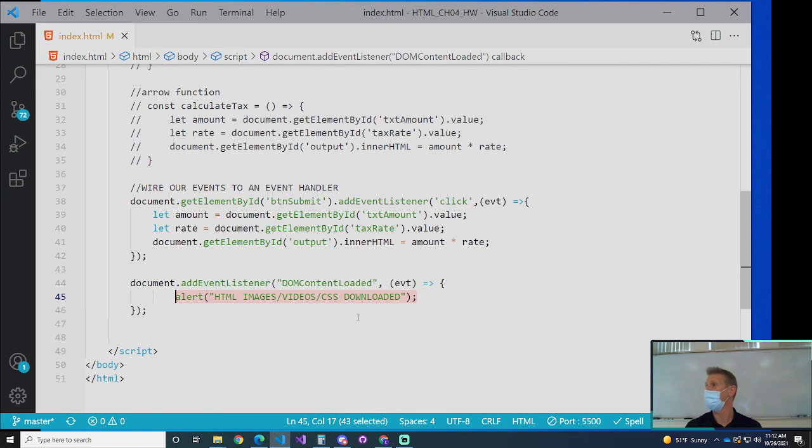Could you just add a time limit, or say a timer or something? Yep. We're going to add timers in a couple chapters. We'll learn timers. It's like, how do you wait 10 seconds after the download? I'm sure you've seen that, right? You go to a page, you're just sitting there, and all of a sudden you get a little chat box in the corner. Do you need help? Why did that take 10 seconds to show up? Probably JavaScript causing that little window to pop up.